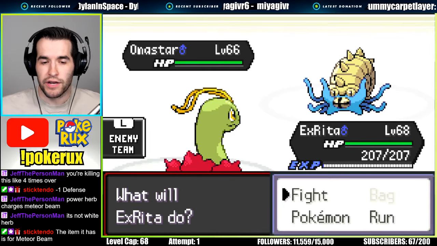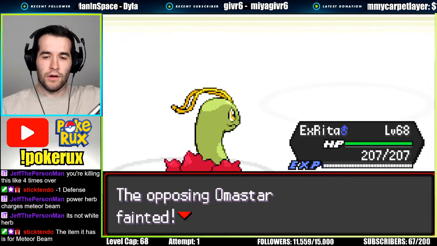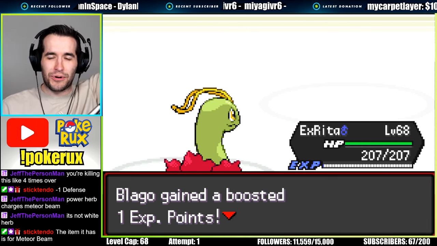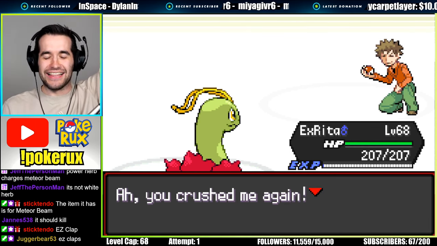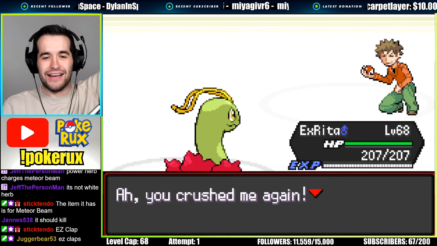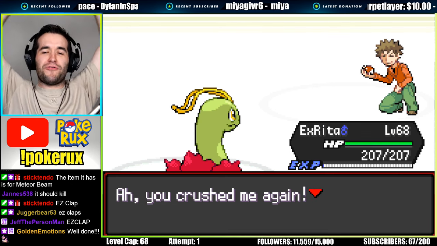Okay. So Giga Drain, in theory, should kill. Yes! It has been done! Brock has been defeated! Let's go! And finally, we didn't lose a Pokemon. Yes, this was an amazing feeling. A clean, no-loss fight that avenged our previous run.